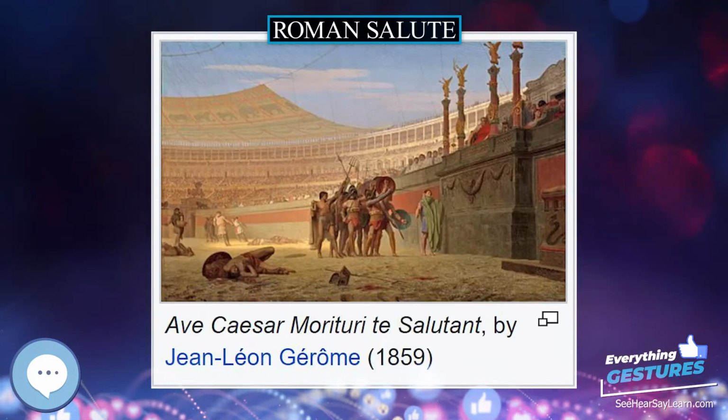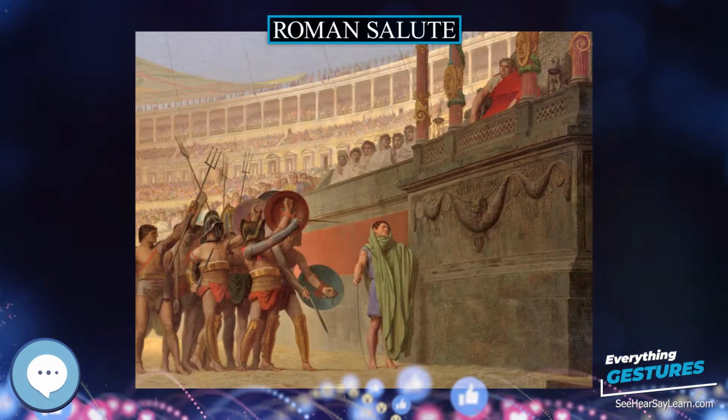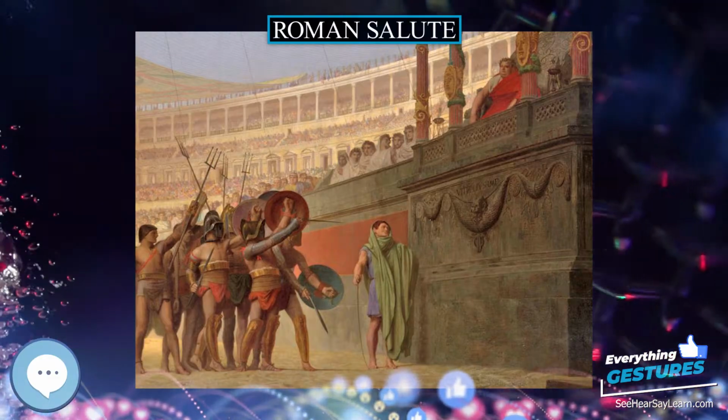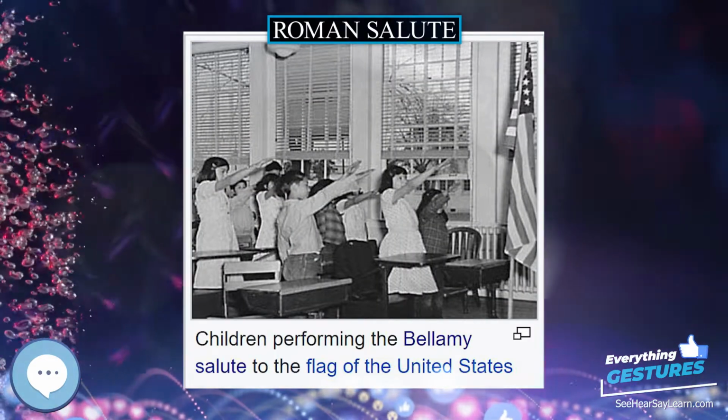Congress later amended the code on December 22, 1942 when it passed Public Law 77-829. Among other changes, it eliminated the Bellamy salute and replaced it with the stipulation that the pledge be rendered by standing with the right hand over the heart.